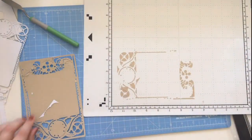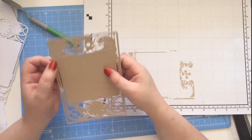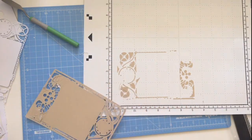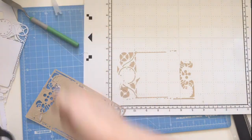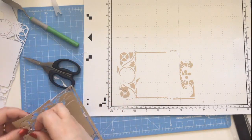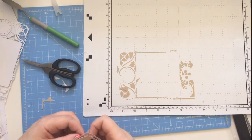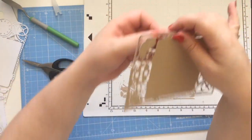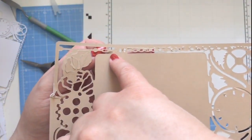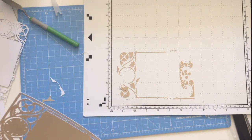If you feel that way inclined, I can carry on doing this. So when we're scanning with the ScanNCut, it doesn't always pick up the lines the way that you think it does, so it is quite difficult to see sometimes. 9 times out of 10 you'll find at least one bit that you want to snip with scissors to get in the right place. So I'm just going to snip there because I want to take this bit out. There's just a little bit in there where there isn't a cut line. So it doesn't always close the shapes. Which is good if you're drawing, but not so good if you're cutting.